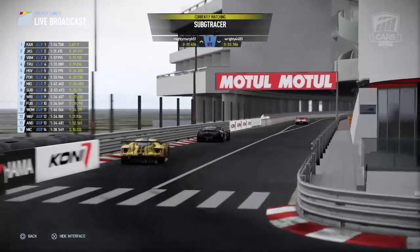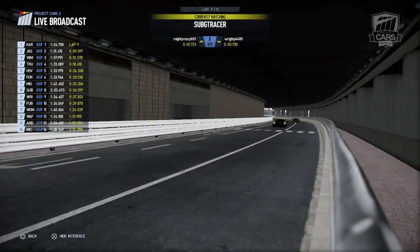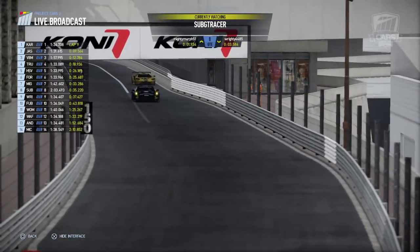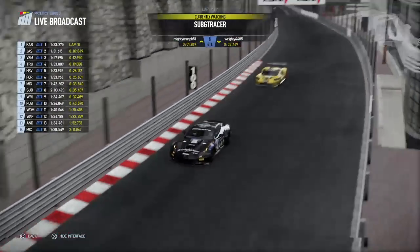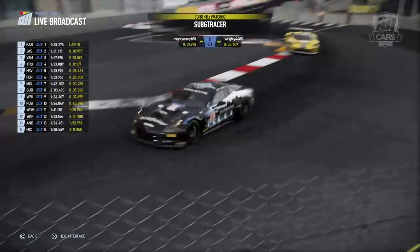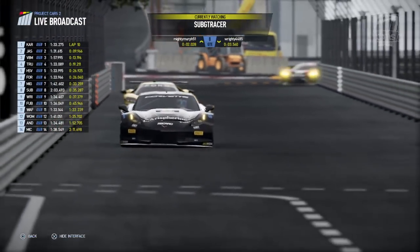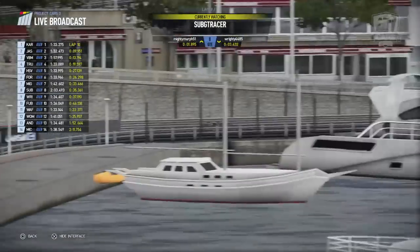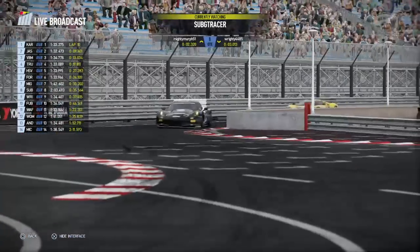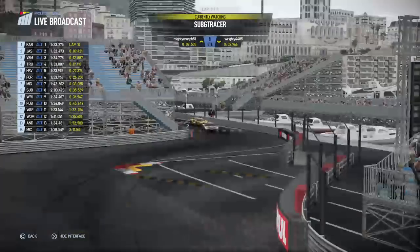There's a missing wing on the back of Sub GT's car there, so he's not going to have much downforce coming into the corners, and Righty's coming up behind him, just going to be saying, let me past. I don't think he can drive legally with that. Maybe a black and white meatball flag coming for Sub GT, but yeah, Kart Dude has just kept it straight, and Jason is actually lapping quicker than Kart Dude at the moment, but it's not going to matter at the end of this race there, Trev. It will not. There's no doubt about that.